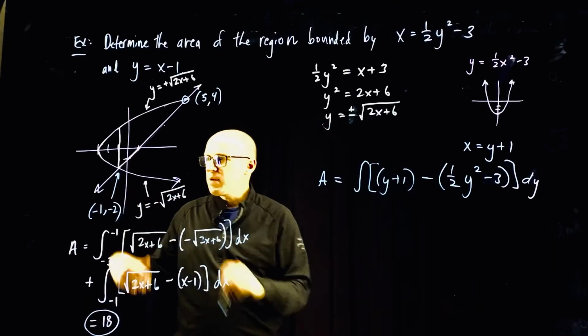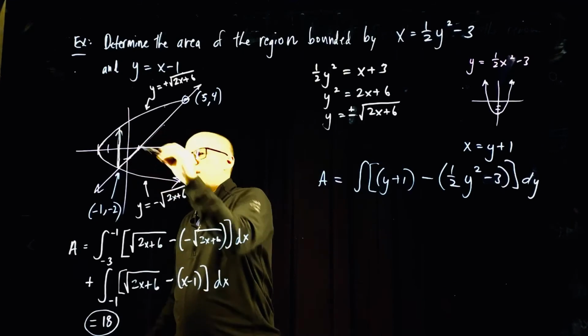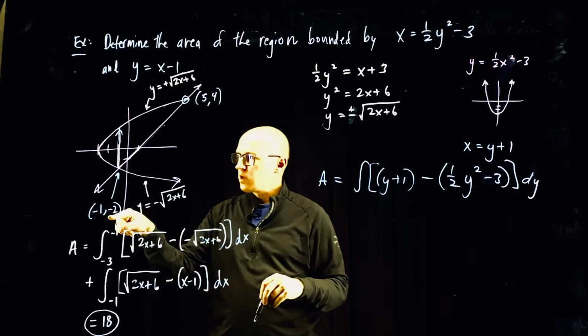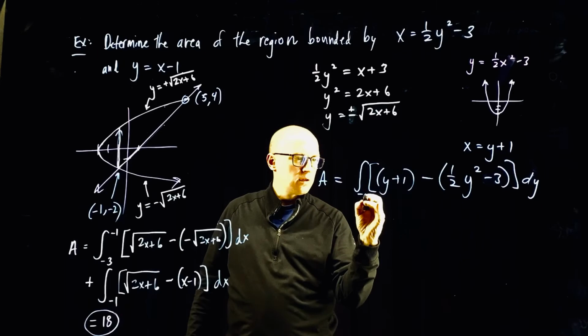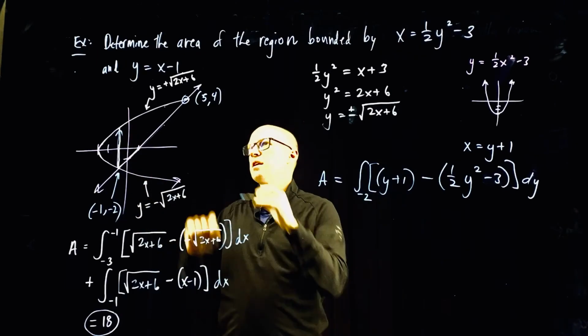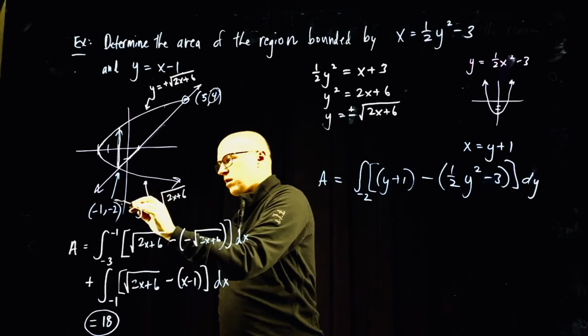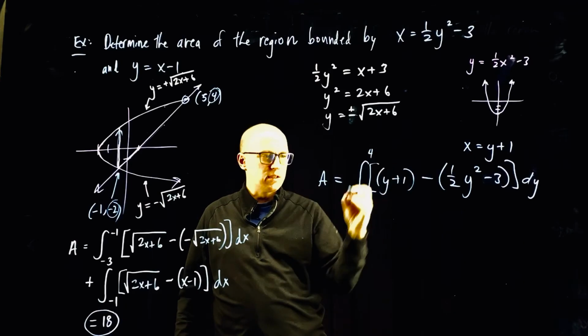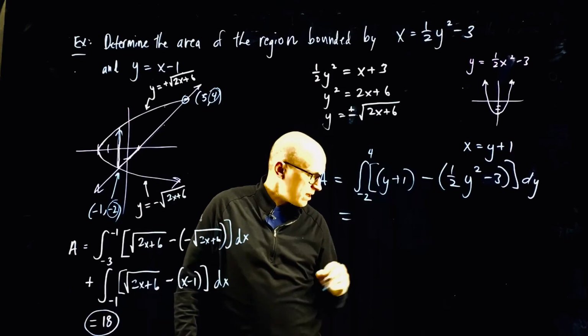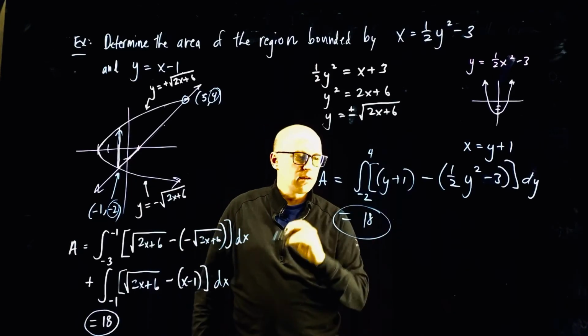And since it's with respect to y, we're moving in this direction as we integrate, which means we're going to go from negative 2 to, my upper bound here is going to be 4. So we're going to use our y's to move through these. Excuse me. Either way, you're going to get 18 for these.